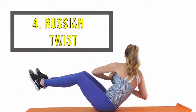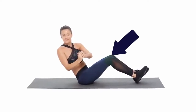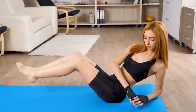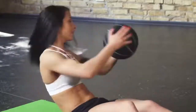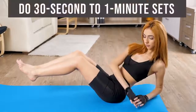Number 4: Russian Twist. This exercise will help to improve your upper torso. Lie down with your legs bent at the knees. Elevate your upper body so that it creates a V-shape with your thighs. Twist your torso to the right and then reverse the motion, twisting it to the left. If you want to gain muscle mass and increase your strength, grab a weight and do 2 or 3 sets of 8 to 12 repetitions on each side. If you want to lose weight and improve your stamina, keep the movement fast and weight-free and do 30 seconds to 1 minute sets.